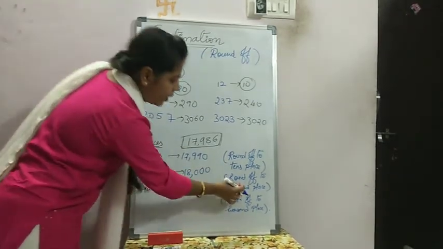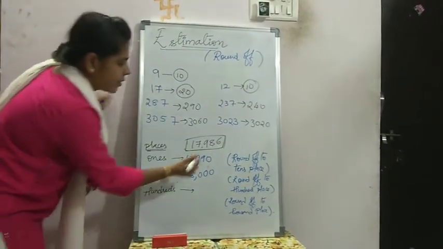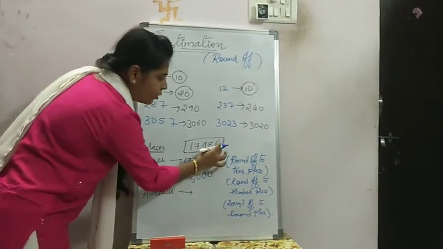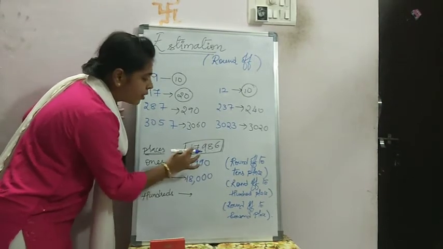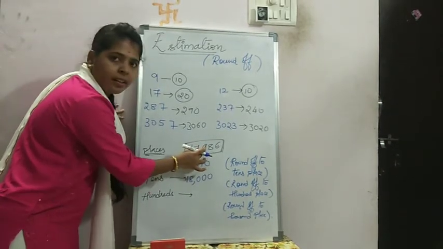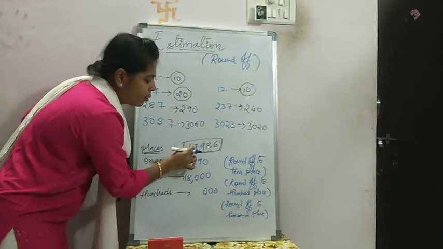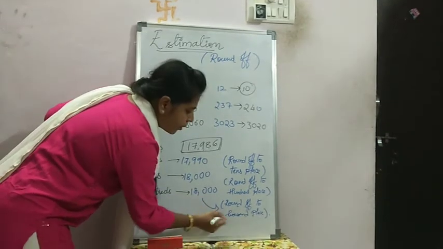Next, in the same way, I will round it up to the hundreds place, right? So now I have the hundreds place, I will go to the third place, right? First the other two places will be taken as 0 directly. I am rounding up to the hundreds place. So 9 is greater than 5. So that place becomes 0 and the plus 1 will be added to this. Again it will become 18,000. So that will be rounded up to the thousands place.